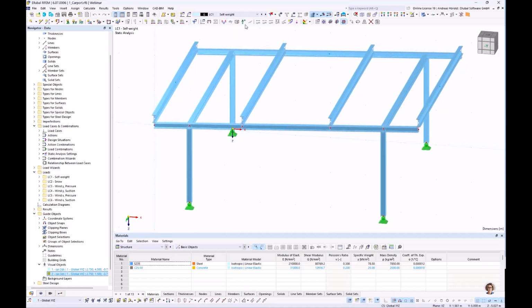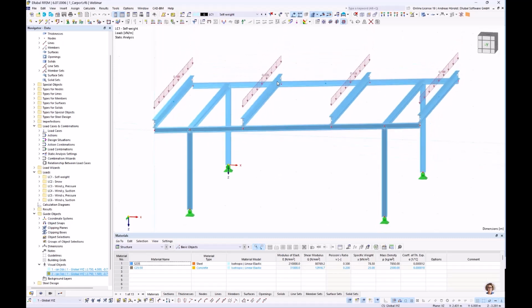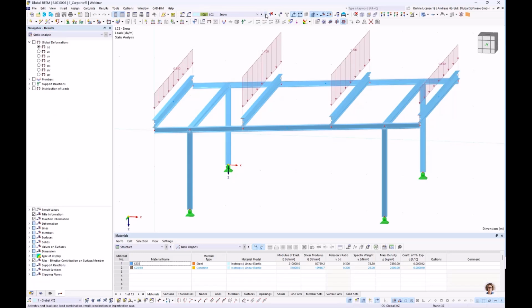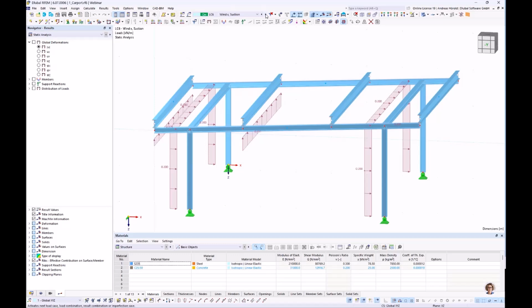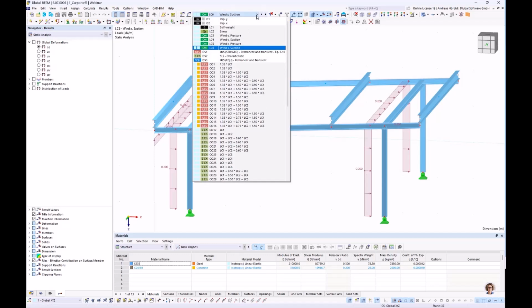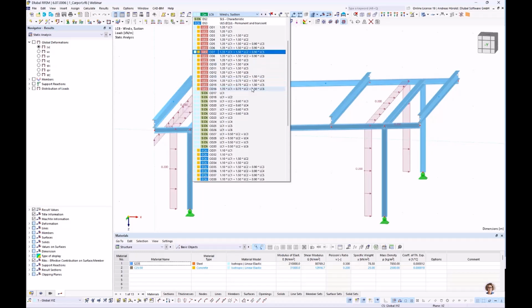So we have different load cases: self-weight, snow, wind in all directions. Then there are different load combinations, for the ultimate limit state and for the serviceability limit state design.